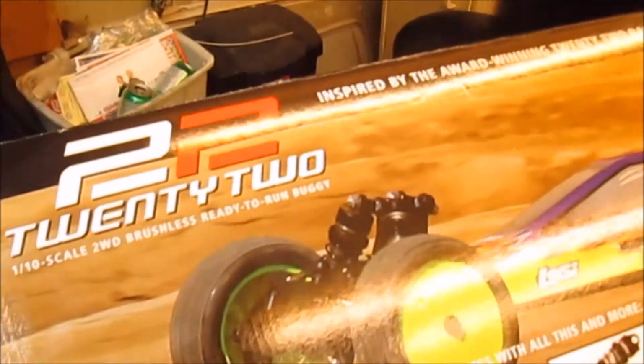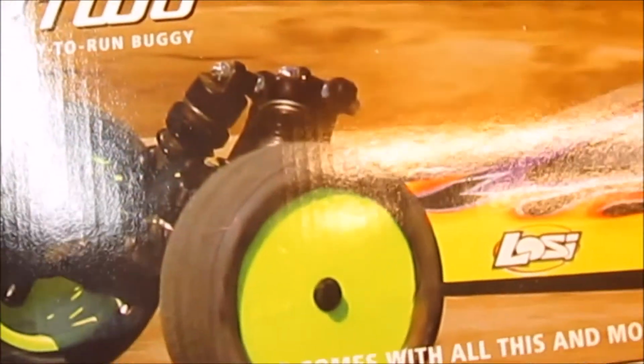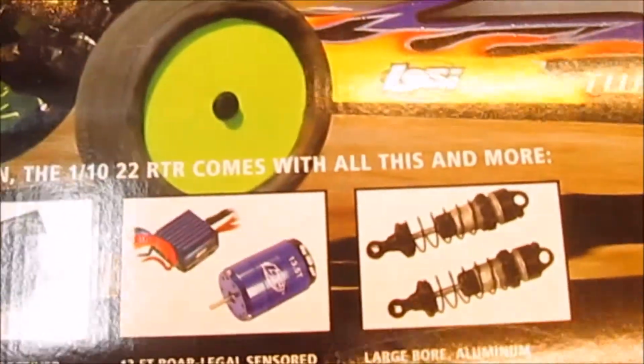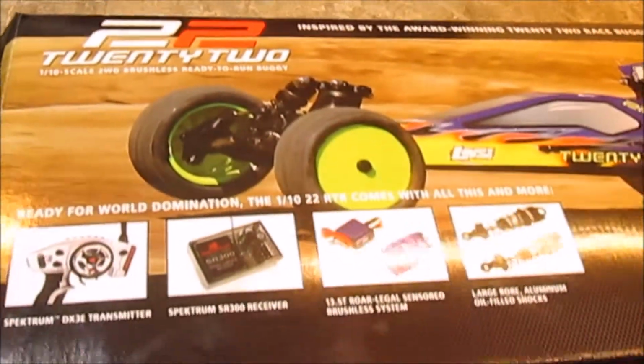All right, so we got the Tutu, traded some services for it. Pretty much, I gave him a down payment, but I'm a mechanic, so I'm doing the struts on my boss's car in order for me to get this Tutu, the Losi. I've pretty much already unboxed it, but this is the packaging you get from it.